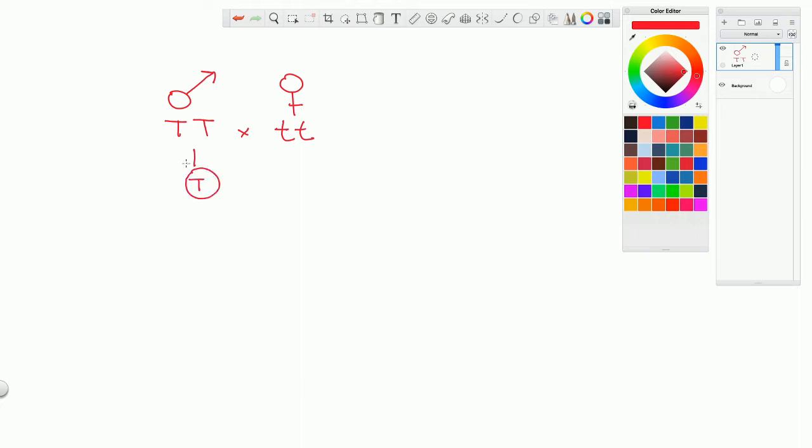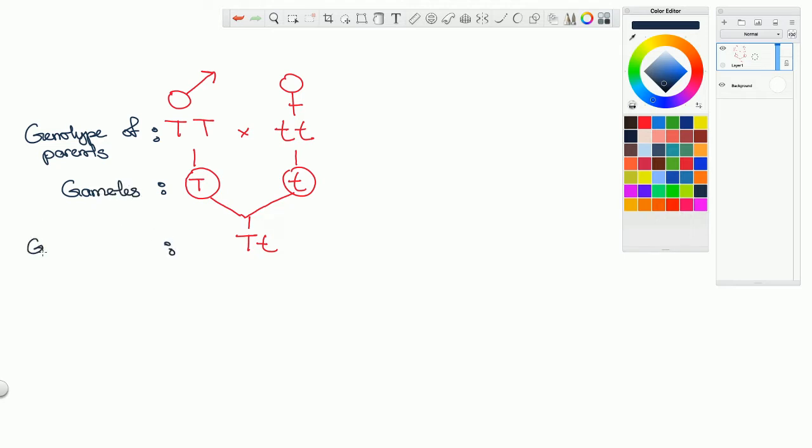And for the gamete, you have to circle it. Based on Mendel's formula, the gamete you have to circle. This one also is a gamete, so you have to circle it too. When these two combine together, this is the fertilization process, and the result is one big T and one small t. For an essay, this is not good enough to score. You have to write the titles. The title is genotype, which is about the DNA of the parents. Then you put the title gamete, and for the offspring you write genotype of offspring.